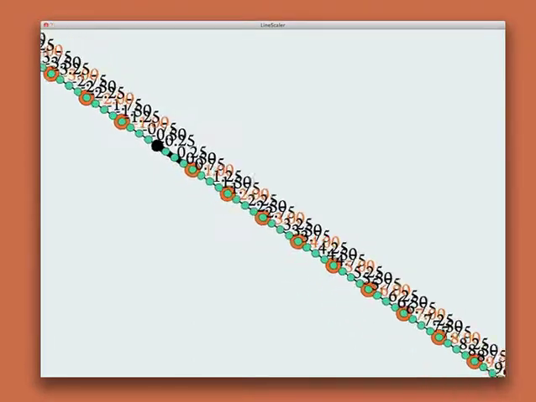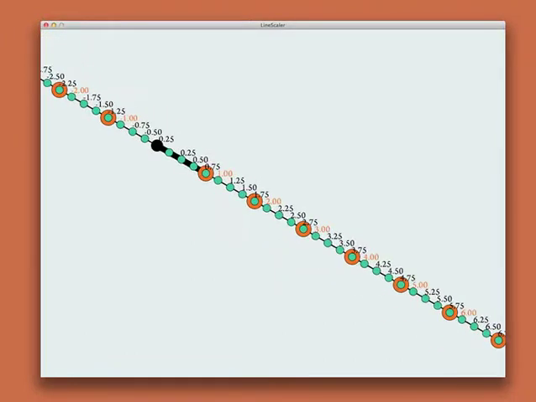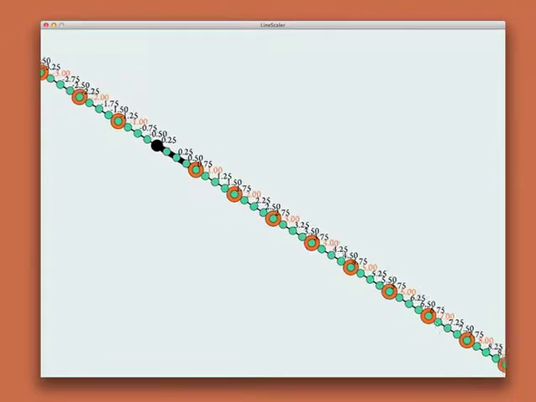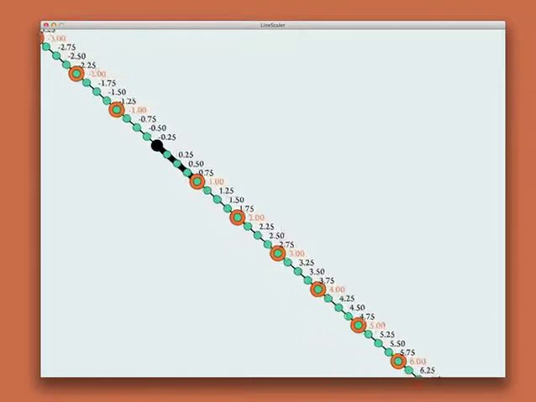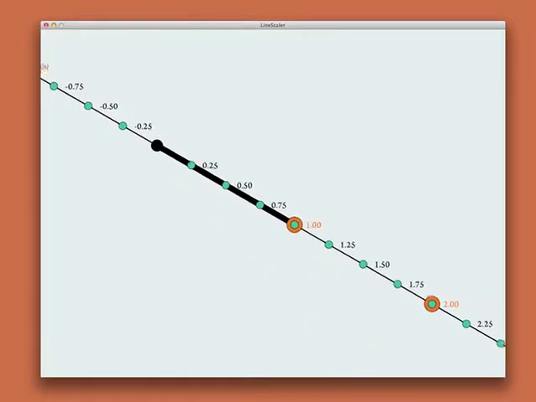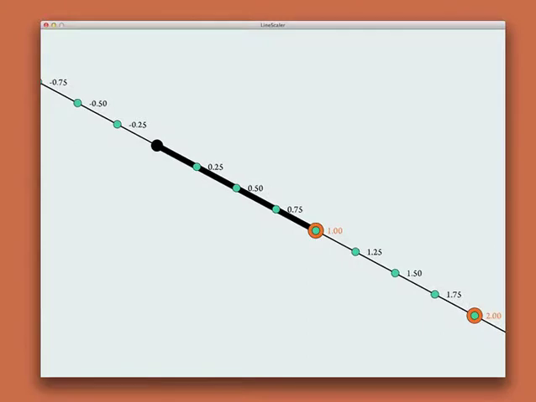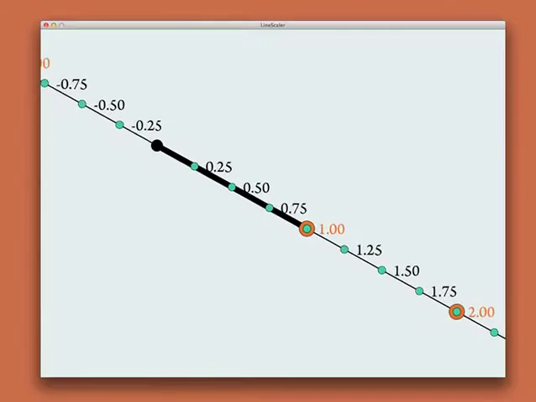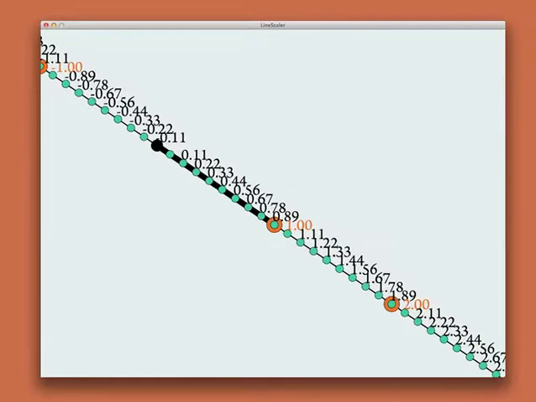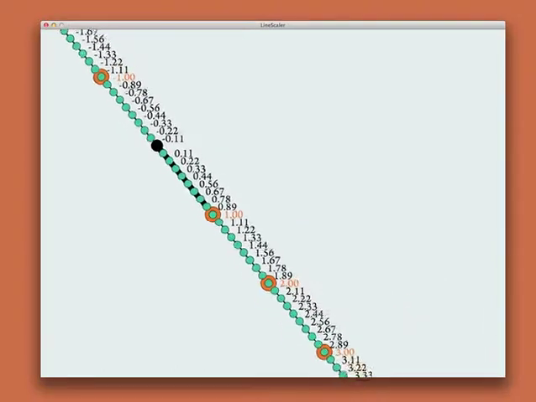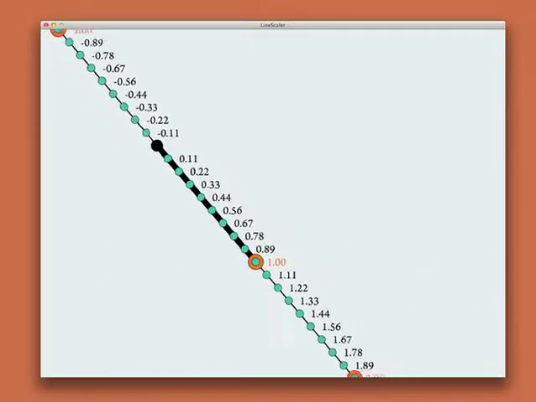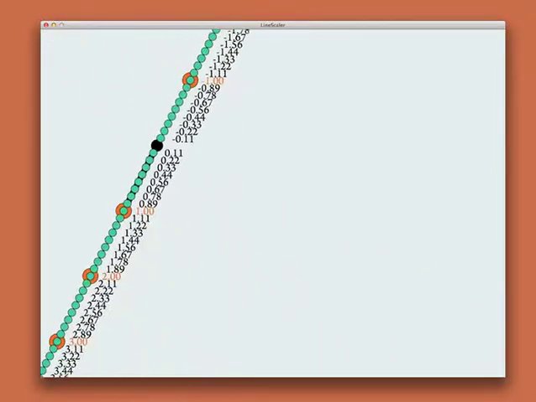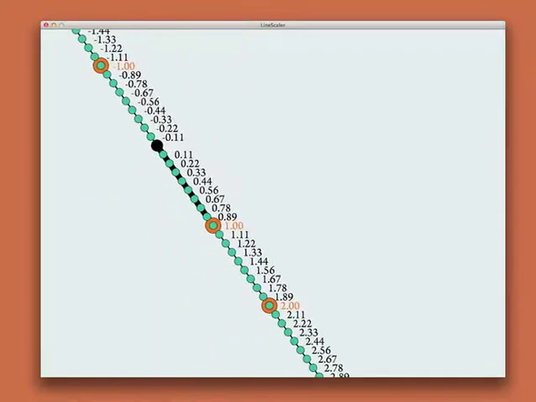And if I squeeze things together, I'll make the font smaller so we can squeeze more numbers in there. You can see that we still have these intermediate points always equally spaced along the line from the origin to the point that I'm moving around. If I put more of those points in there, again, I'll make the font smaller, you can see that they're still evenly spaced. I can find all the points along this line just by taking the values of x and y and multiplying them by the number I'm showing.